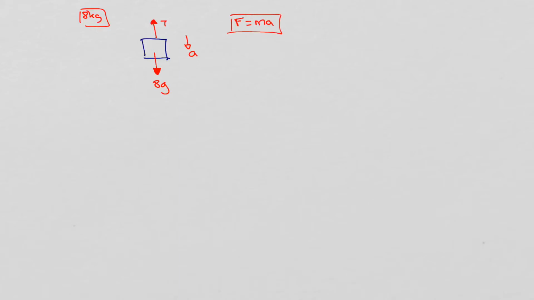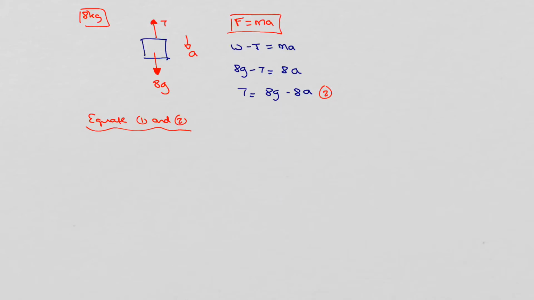So there are only two forces here, our tension and our weight. Because it's accelerating down, our leading force is the weight and the opposing force is the tension. So that will be 8g minus T is equal to m times a. Again, if I rearrange to get T on its own, I get 8g minus 8a. So I now have my second equation in terms of T. So I'm going to equate 1 and 2. That'll give me 4a plus g over 2 plus 2 root 3g is equal to 8g minus 8a.